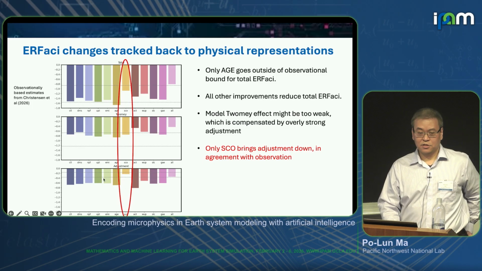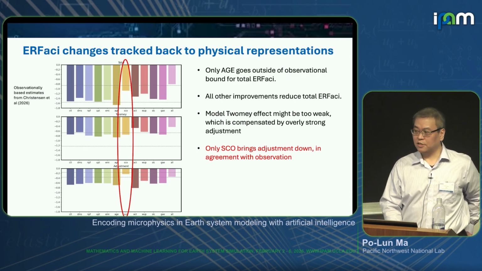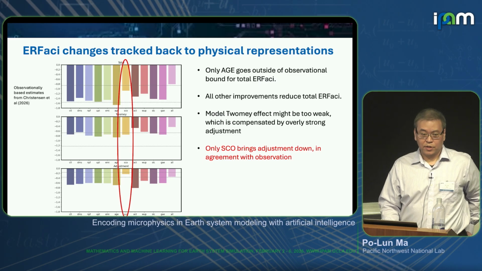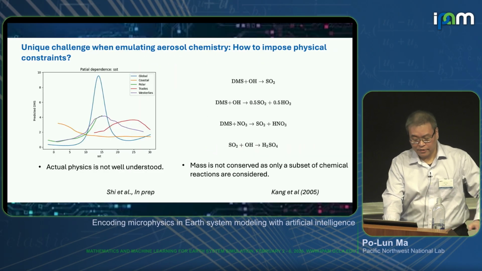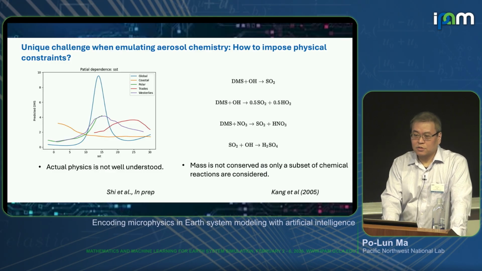No other features in clouds and precipitation processes and turbulence that we implemented changed the adjustments, which we traditionally thought of as a cloud process. So the semi-direct effect, I think, only produces an alternative pathway to get the adjustment term right. And I want to mention this. Many people, I think Tapio also mentioned this on Tuesday, say that we want to trust the AI model, we want to impose physical constraints and physical laws.